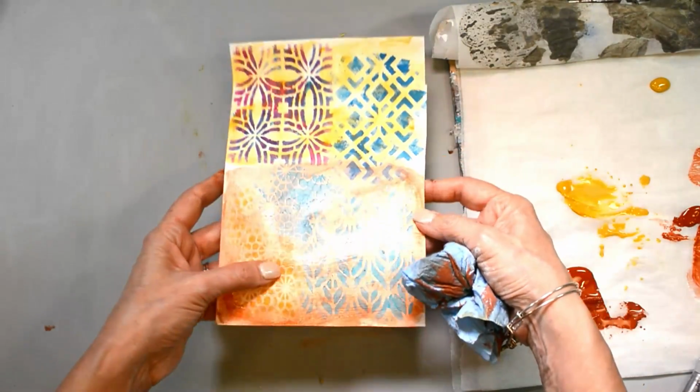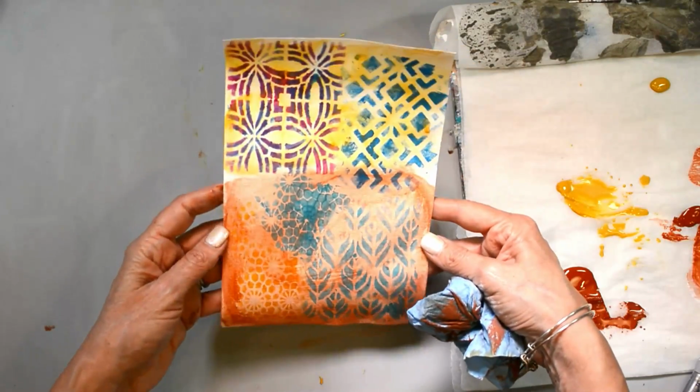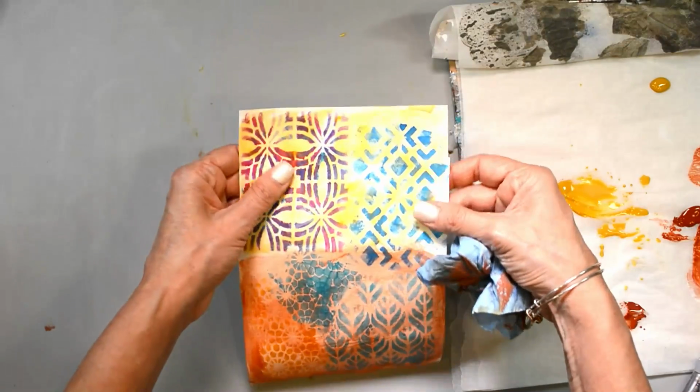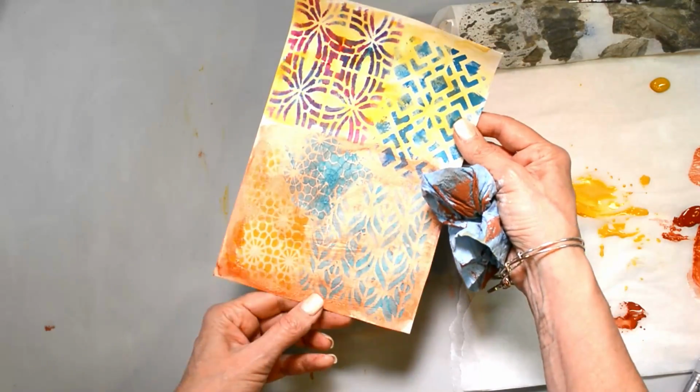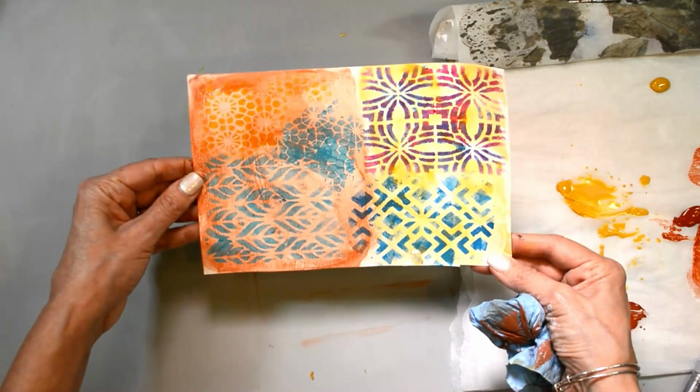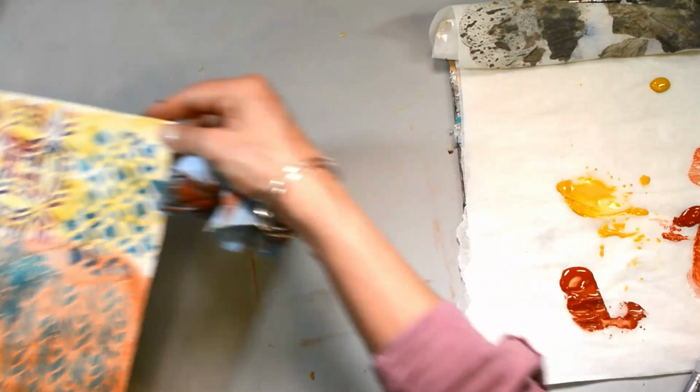And see how smooth and shiny and even that is, whereas the one with the wash is not. It's very uneven, very watery. See the difference. Okay, let's move on.